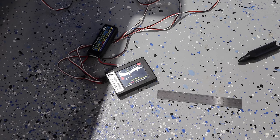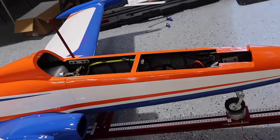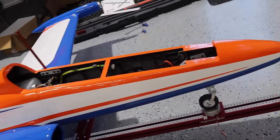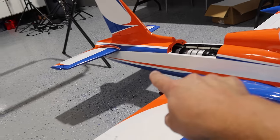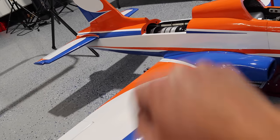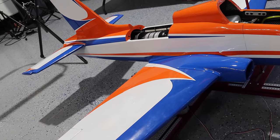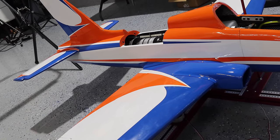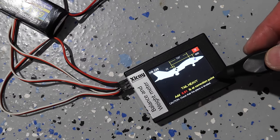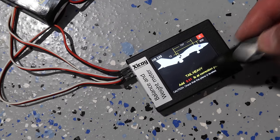We're tail heavy right now, which is to be expected because we have no cockpit in place. So let's put our cockpit in place, our hatches, and see where we come in at. I didn't put the ventral fins on because this aircraft's going to be shipped to the owner. So we're just going to leave the ventral fins off. They just screw in place, and they weigh almost nothing. Okay, so I've added a little bit of weight, a couple pieces of lead in the nose, and there we are. We're bang on at 72, add 0 pounds.